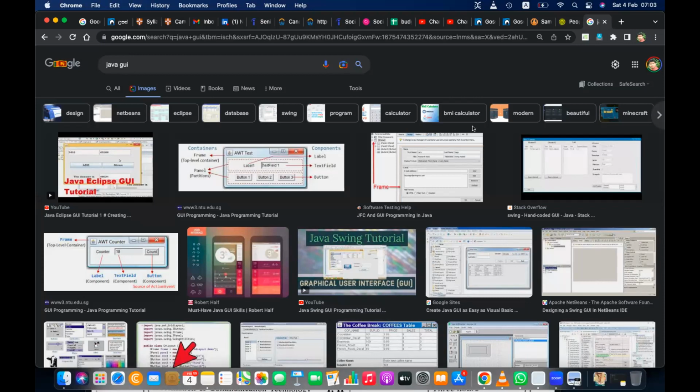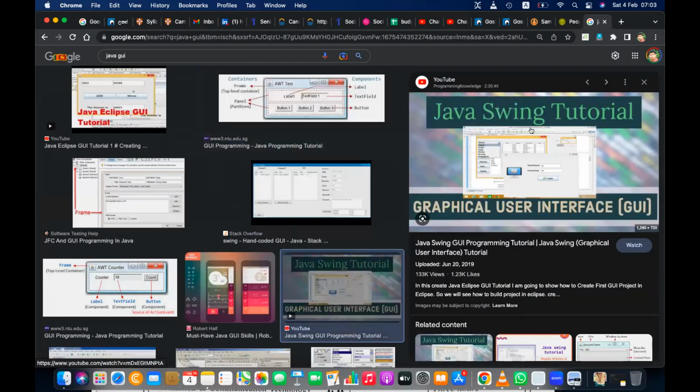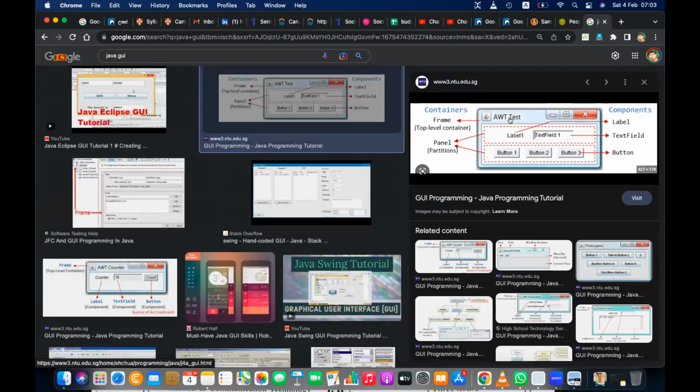Actually, Java has two ways. There are more ways, but basically two basic ways of implementing GUI. One is using the AWT package, the Abstract Windowing Toolkit. The other one is Swing.